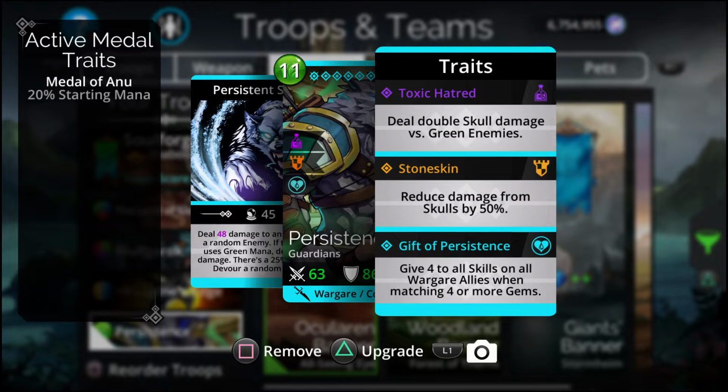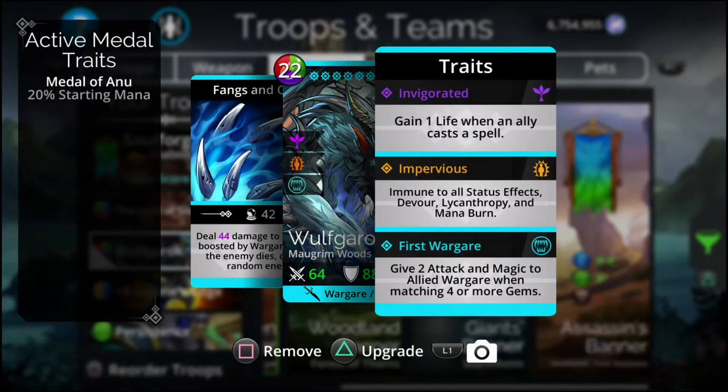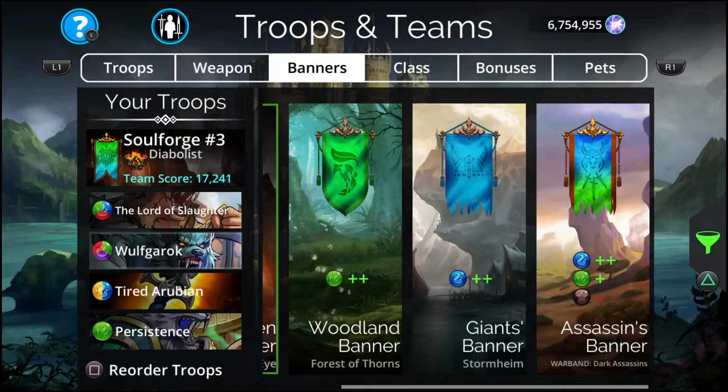So, third trait: give four to all skills on all Wargear allies when matching four or more gems. And do not forget that this one also gives two attack and magic to allied Wargear when matching four or more gems. So, this makes it a little interesting.